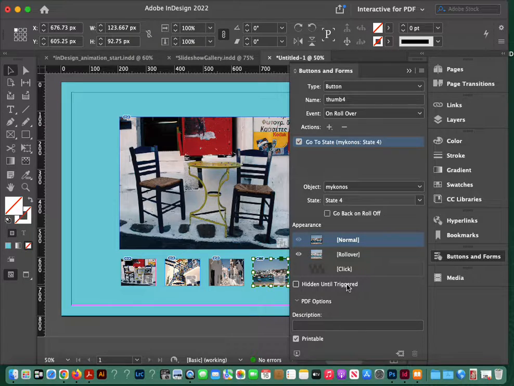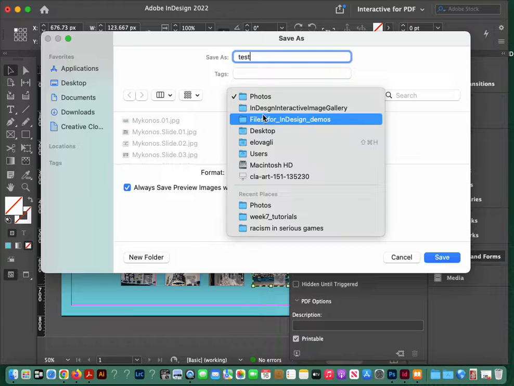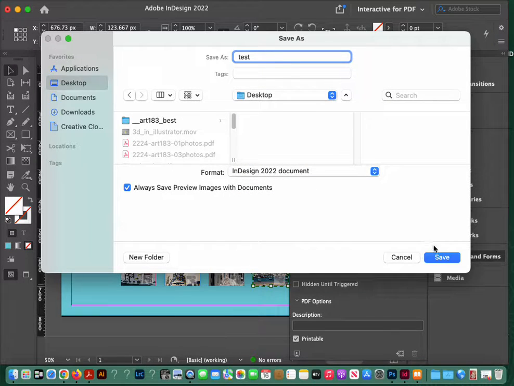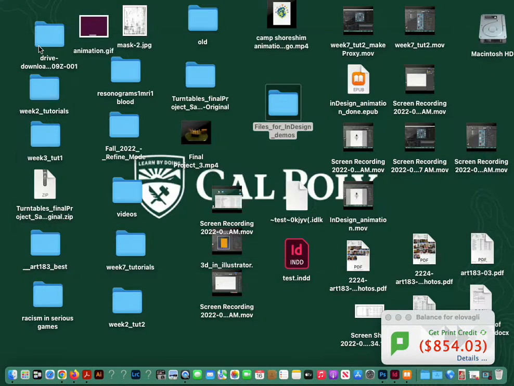So I'm going to say save now. I'm going to call it test, or I don't know what to call it, but I think test will do. I'm going to put it on the desktop for the sake of it. Now, one thing that is very important, guys, is that you package it, right? Because right now this is good on my computer, but it is a solo little file floating on the desktop. Let me show you. See this test?